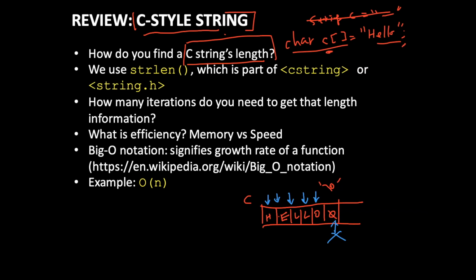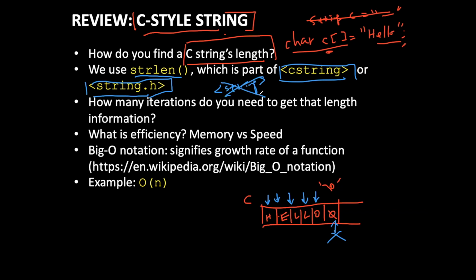The very first approach that we can use is strlen. strlen is a C function. This is part of cstring, so you do a pound include cstring, or alternatively you can use string.h, which is the old way of writing this. This is very different from string without the h at the end, which you probably see in C++.